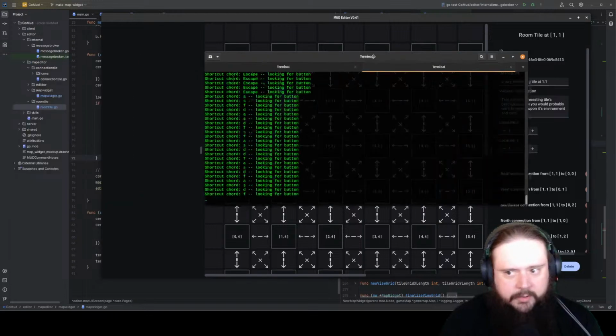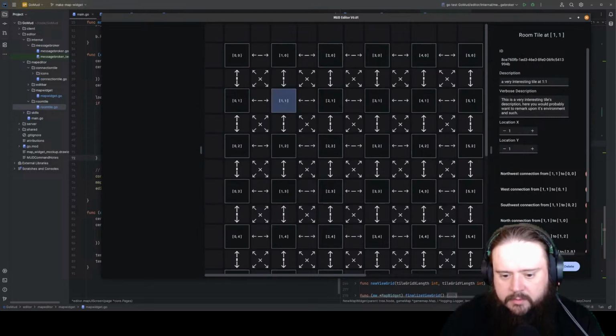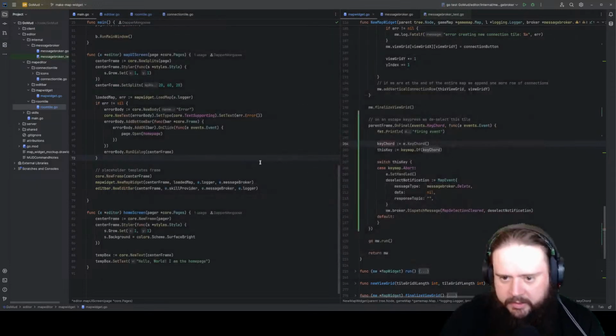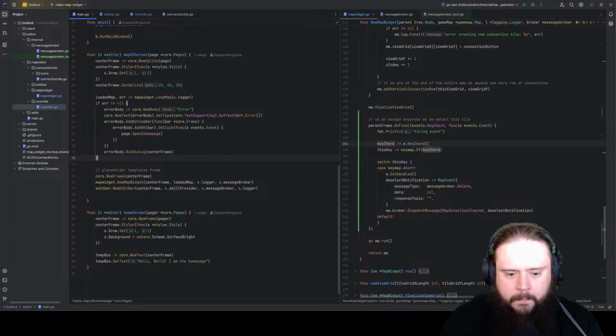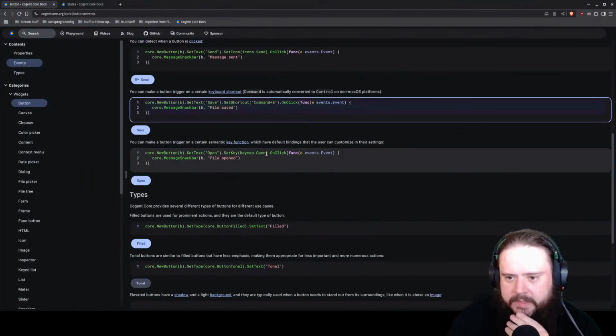Yeah, just shortcut chord, looking for button. Not terribly useful. Well, what the hell, man?